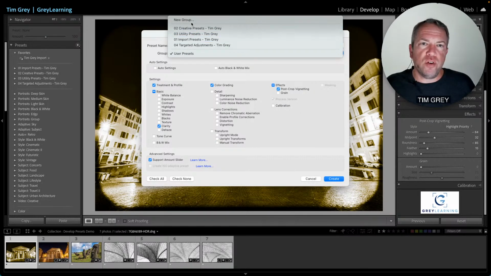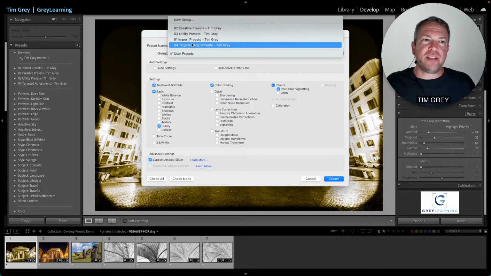And so I could create a new group if I needed it. I could select one of the existing groups. And this, by the way, you can't actually just create a group randomly, an empty group as it were, in that presets list. You would create the group as part of creating an actual preset. So a little bit of an extra step in some regards in that respect.